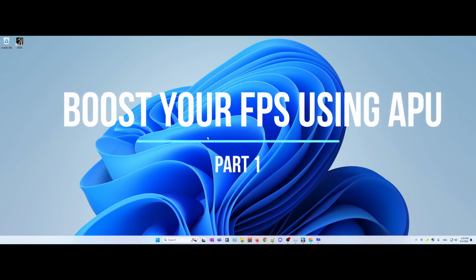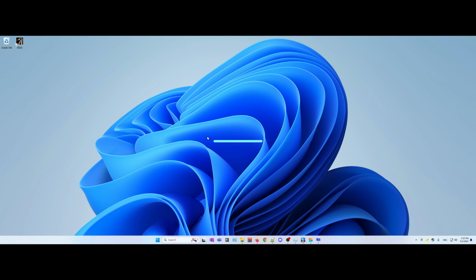This video is about boosting your FPS using an APU. Normally we think that an APU doesn't add much value when you have a powerful dedicated GPU. However, this is not true when you use it properly. What I'm going to do is use the GPU for main rendering and the APU for frame generation once the GPU has done its job. In this case, I'm using an RTX 3070 and an AMD Ryzen 5600G.